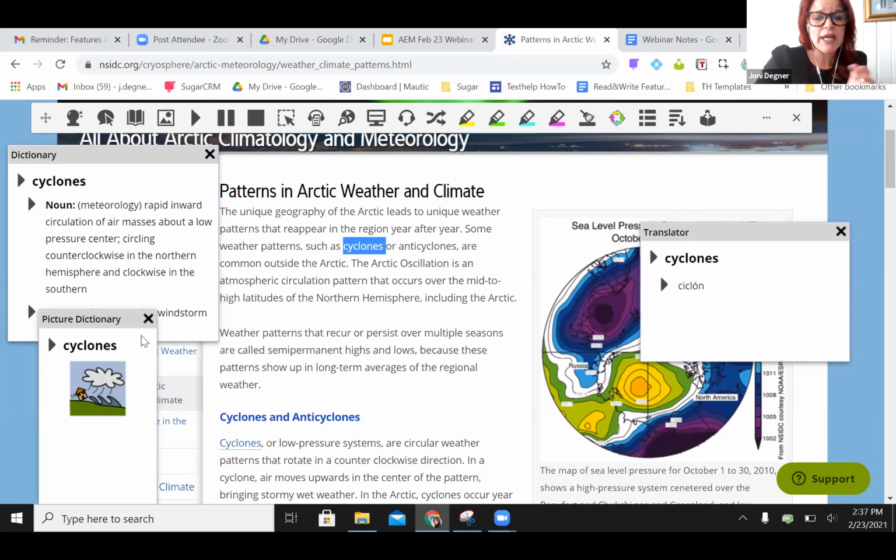The dictionary, picture dictionary, and translator, again, can be used for English language learners, but I also think about emerging readers, right? So again, like my little guy, my second grader, to be able to have the dictionary and picture dictionary open. Also, I think about my secondary students who I know would come across words in their reading and they wouldn't look them up, right? Kelly, you have kids that do this.